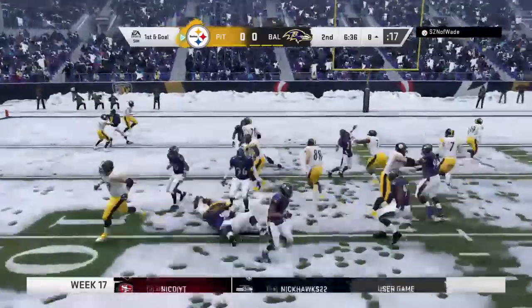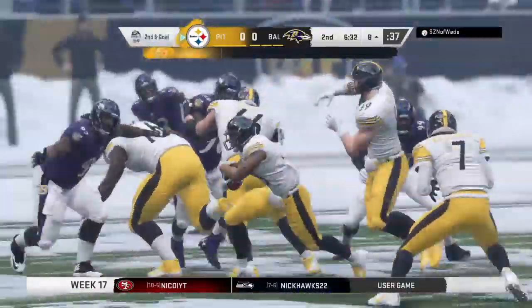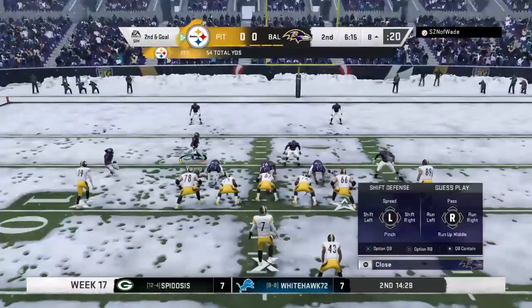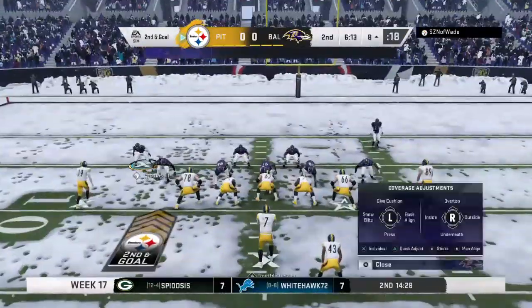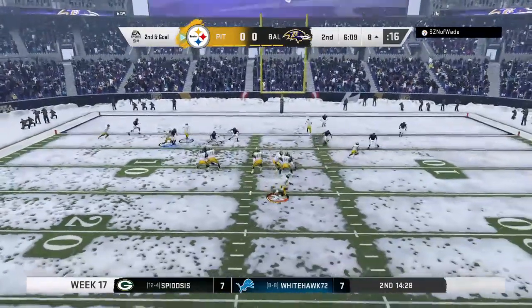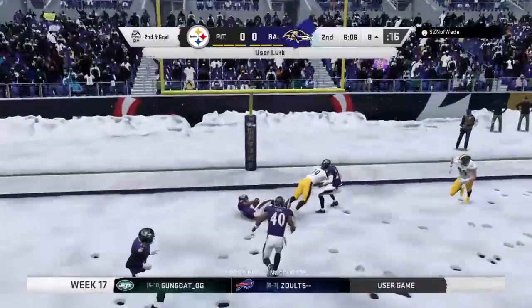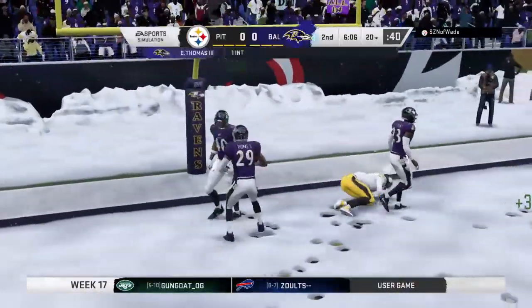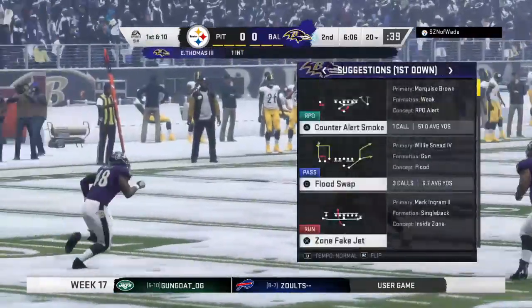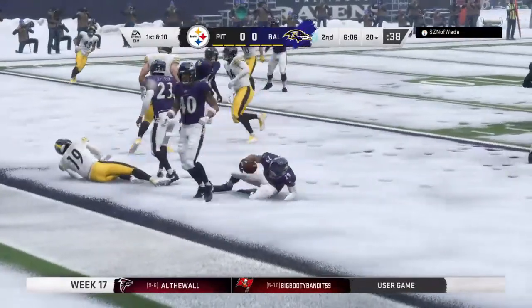They'll run it now out of the gun. And this is going to result in losing yardage. They're driven back to the 8-yard line. It's a loss of a yard there, and it's second down. It's second and goal back to the 8-yard line now. Roethlisberger flushed out right. And this is going to be intercepted. It's the former Seahawk, Earl Thomas. And a big turnover there as his guys will get the football back.